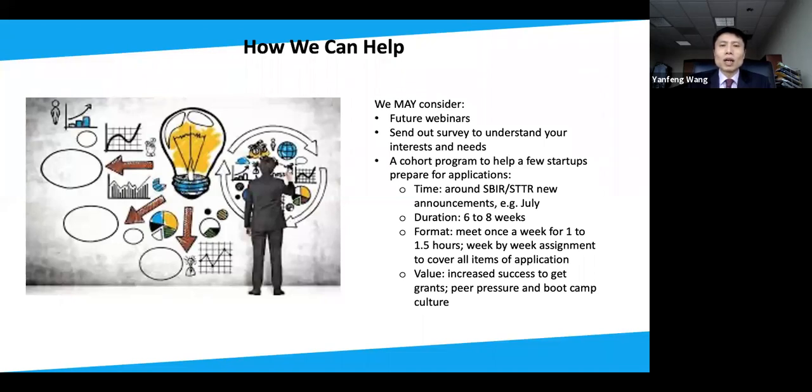The expected outcome is to increase the success rate of applications. As I mentioned, in phase 1 on average about 15% of applicants eventually get funded. Could we make this program work and increase that number to 30% or even 40%? That's something we can all think about. Those are just early ideas. If you are interested, we would like your feedback. From our side, we also need to look into our capacity, because some of the work needs a lot of time and resources. We have to look inside whether we have capacity to support those. That's all I want to talk about today. So I'm going to hand my mic over to Ella.